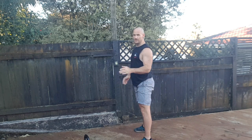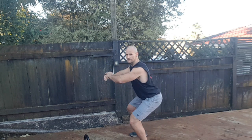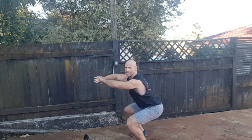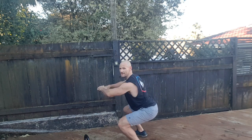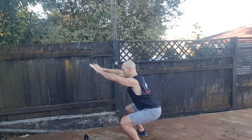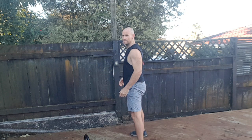All pretty straightforward. Now the most important thing that a lot of us forget when we squat is keeping the upper body upright. There are lots of us that squat and curve down here. We get the squat depth, but we miss out on all of the workout with our back, because it's quite a bit of effort to keep the back upright in the squat position. What we need to do is keep the chest big, keep the head up and hands up, and really engage the lower back as we sit into our squat.